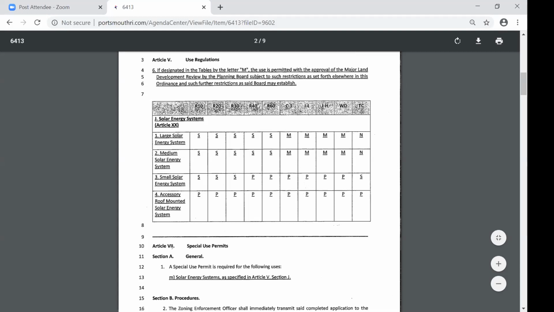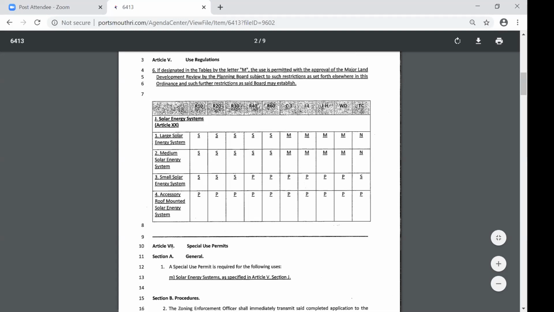Now, I think it's important to note that the state kind of tells you in your model ordinance, do you want to go to the planning board or do you want to go to the zoning board? And I understand that that's the model ordinance. My ordinance doesn't say go to the planning board or the zoning board. In many cases, it says go to both. As a 35-year practitioner here in town, I believe the zoning board is, in Portsmouth, Rhode Island, tremendously equipped to deal with whether or not this belongs in your neighborhood if you're a residential area.